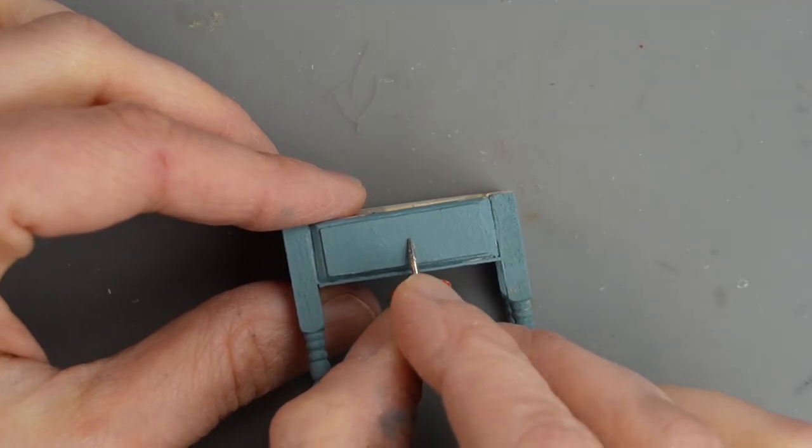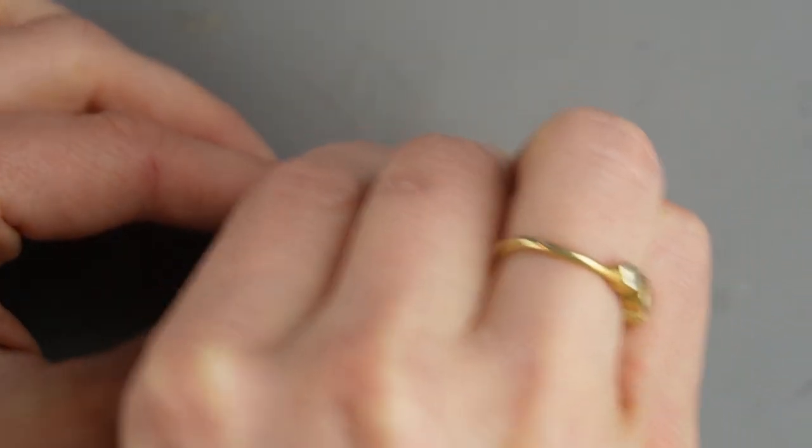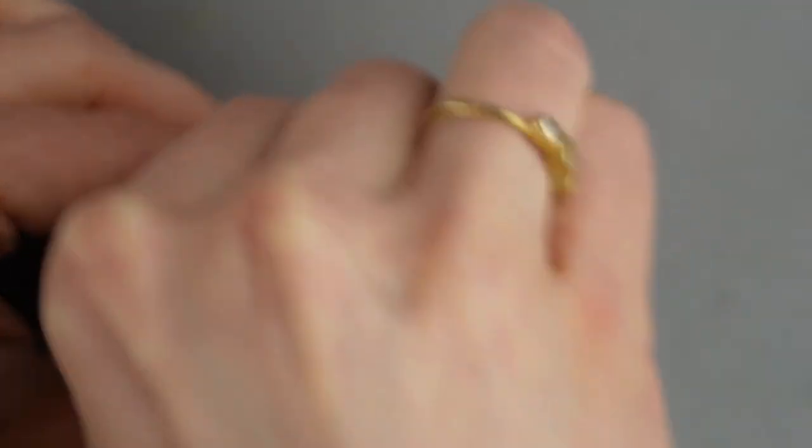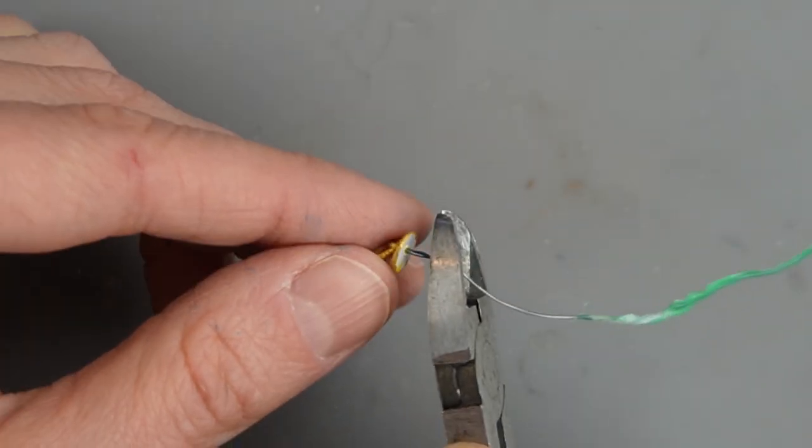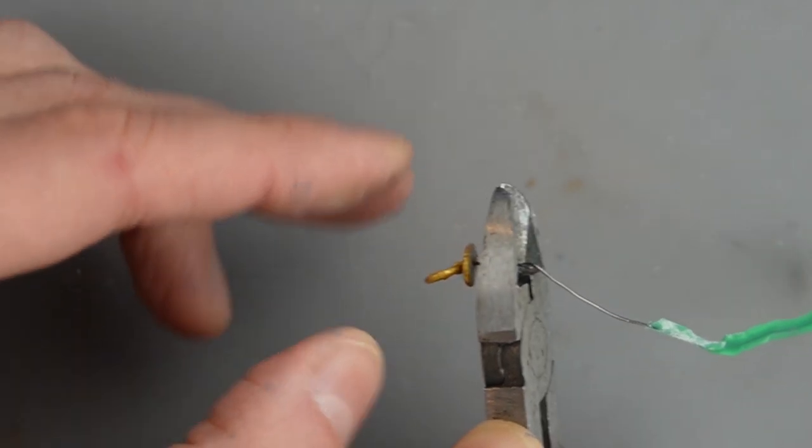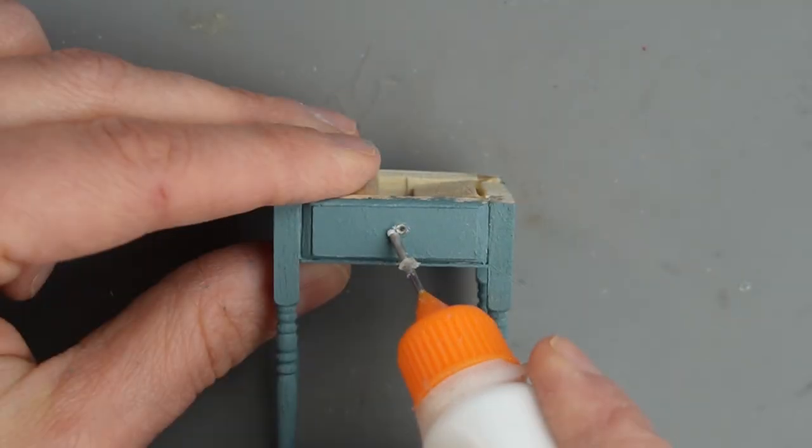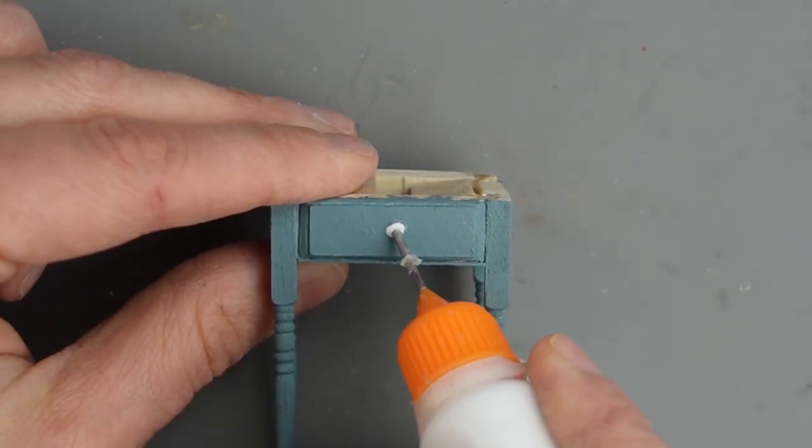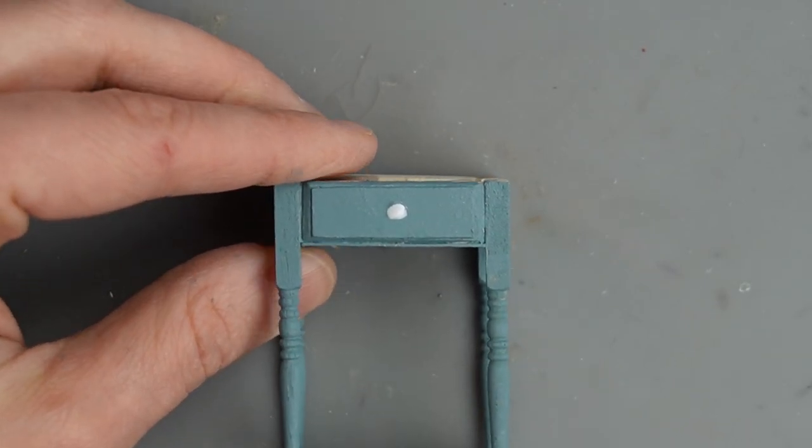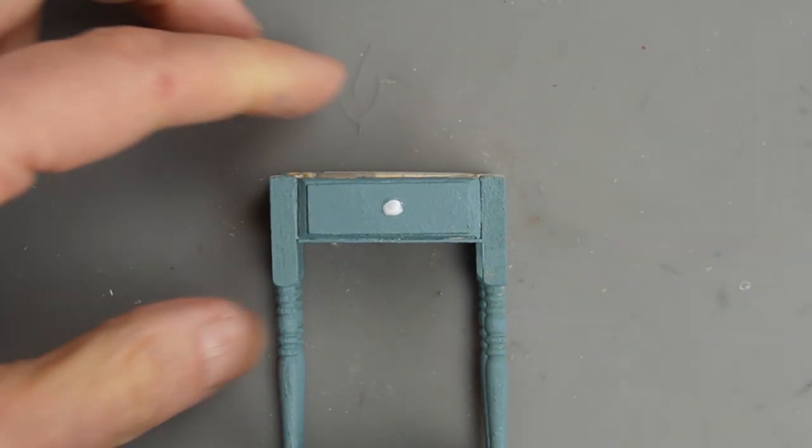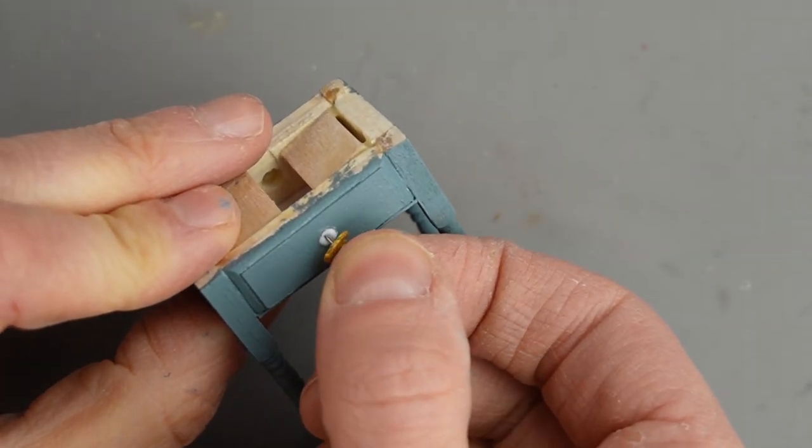To attach the hardware more securely, I'm making a small hole in the center of the drawer with a thumbtack. I'm cutting off the extra wire, leaving a small bit to add to the hole. I'll make this hardware again using sewing thread instead of wire. The thread will be more easily accessible and easier to manipulate and you wouldn't have to make a hole to accommodate it.